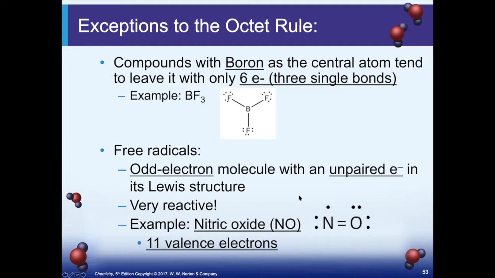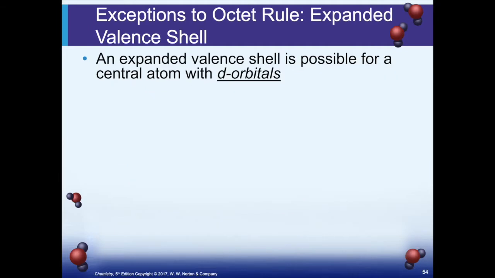So the one that we're going to spend more time on is when you exceed the octet. The way you do that is by expanding your valence shell, and the key ingredient, if you will, are the d orbitals and f orbitals too, although we won't get that far into the weeds to discuss anything with electrons and f orbitals. But as we know, the octet rule comes about from filling up the s subshell and the p subshell, 2 in the s, 6 in the p.